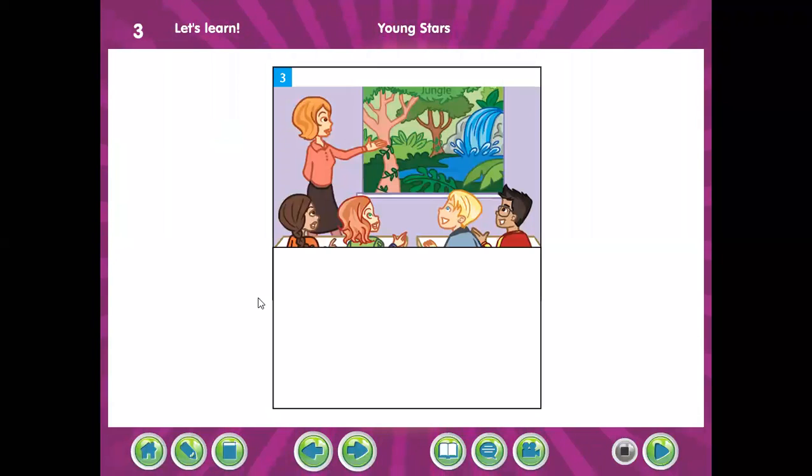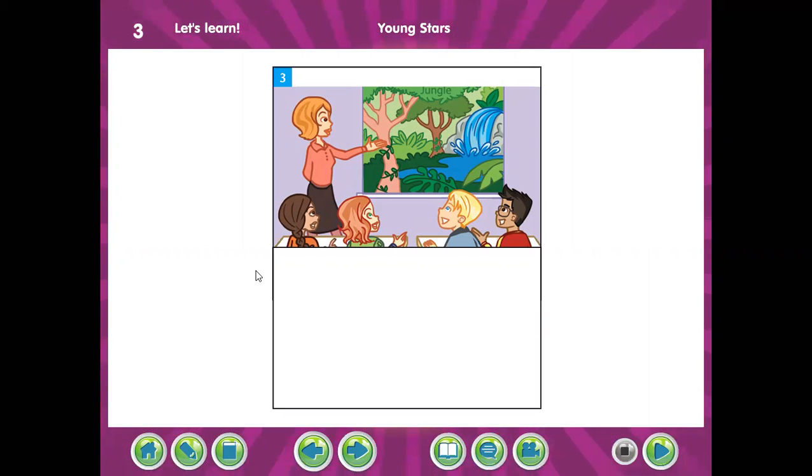Let's see. Nair, please. In picture 3, they talk about the jungle. What is the largest jungle in the world? Nair, no? Let's see, Richard. My friend Richard, what is the largest jungle in the world? It is waterfall. Listen to the question, Richard. What is the largest, the biggest jungle in the world? In number 3 they mention what the largest jungle is, the biggest jungle.